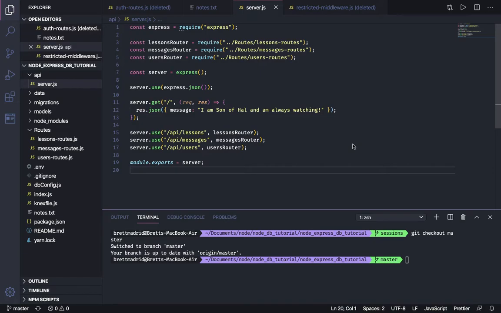The whole purpose of logging in is that you normally want to restrict access to, for instance, these endpoints unless a user is logged in. In order to do that, we have to create some kind of middleware that will check and make sure that someone's logged in before we allow them to go on to these different routes.